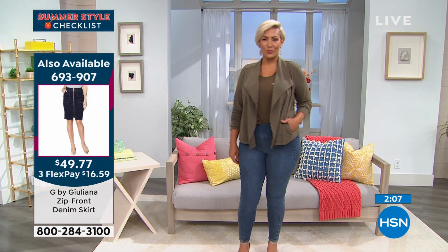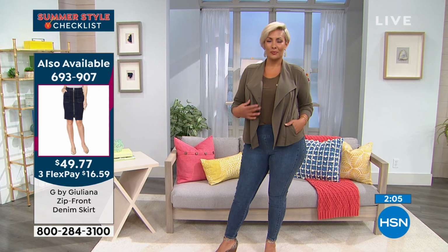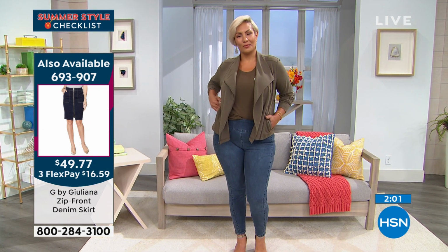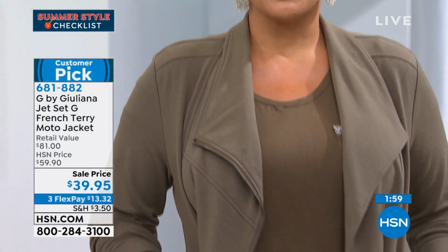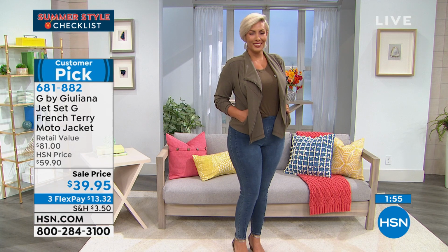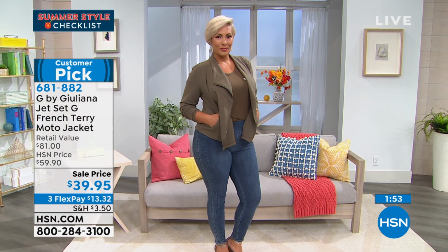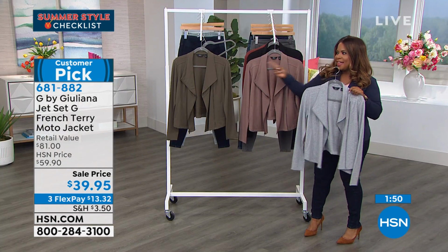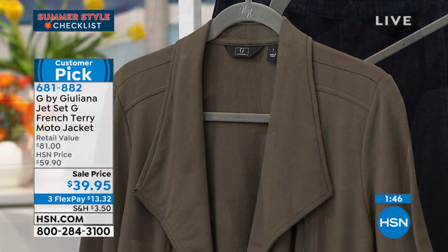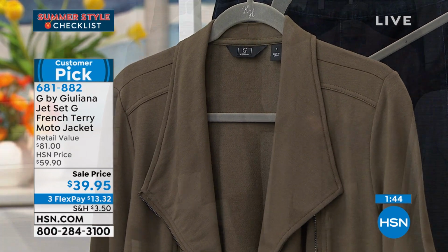Choose among the classics. Do you wanna go classic with the navy blue or the black? Or I'd love to encourage you to consider that mocha, which I think is so pretty. Even the heather gray, which is so awesome and transitional. And then you see how pretty Yas looks in that dark olive. I mean, at this price, quite frankly, and with our flex pay, and we even give you 90 days.